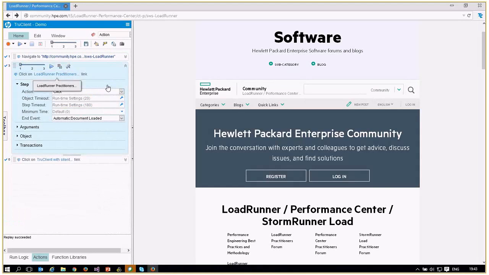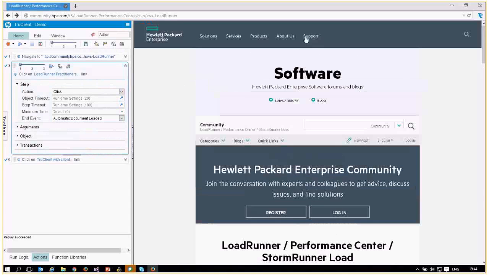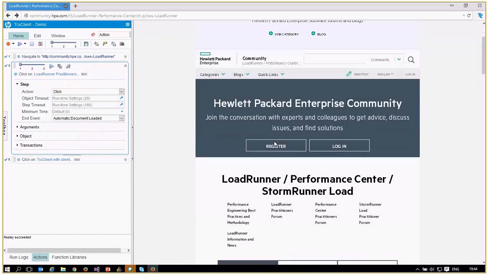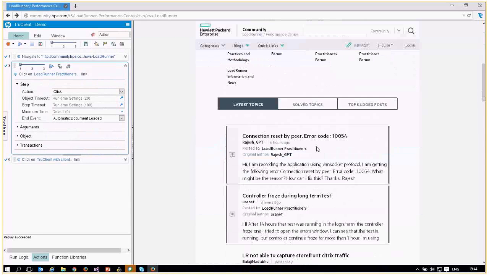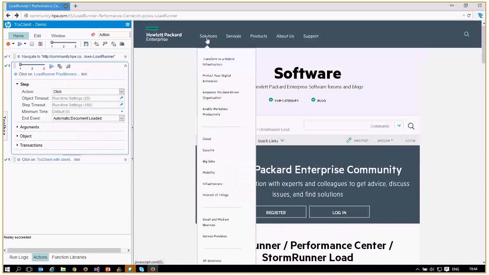Unless you really need a mouse over step. For example, a step fails because a menu was not open. Let's see an example for that. I don't have a quick example right now, but here, like this one, for example.